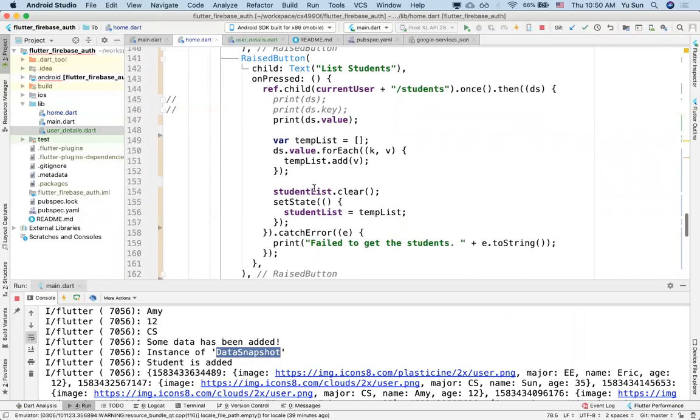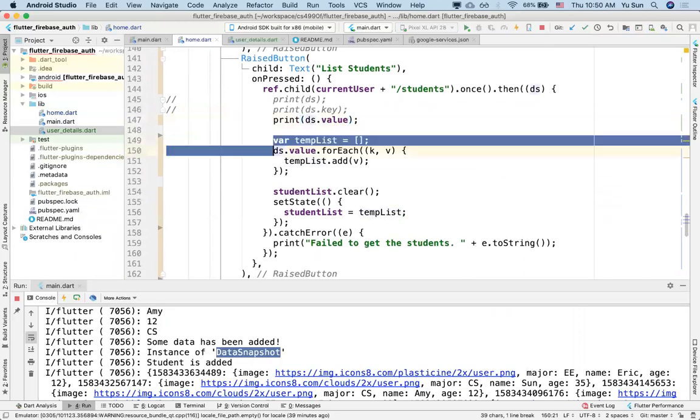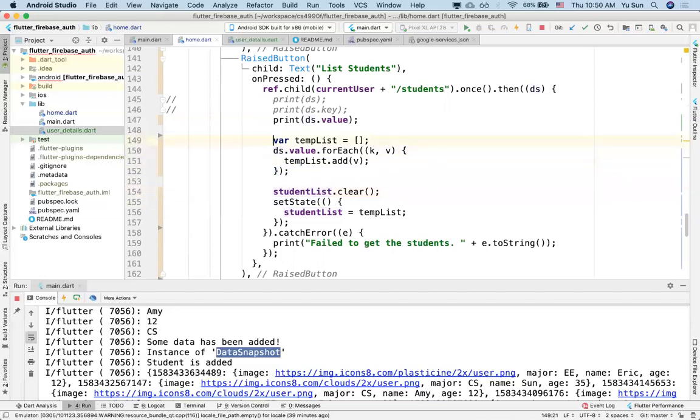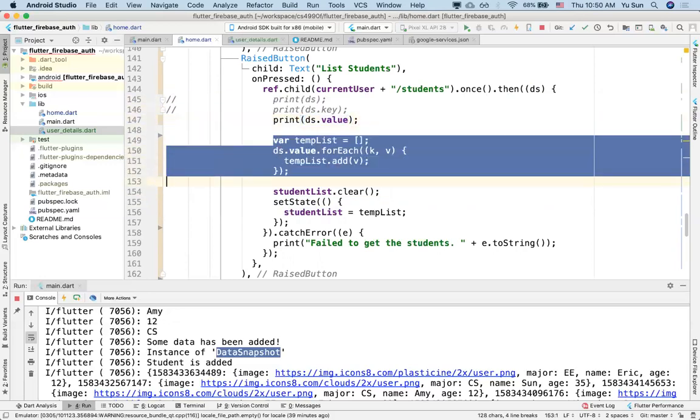So that's gonna do this one here. You're gonna basically get the actual data and then just iterate it and then reset the data.